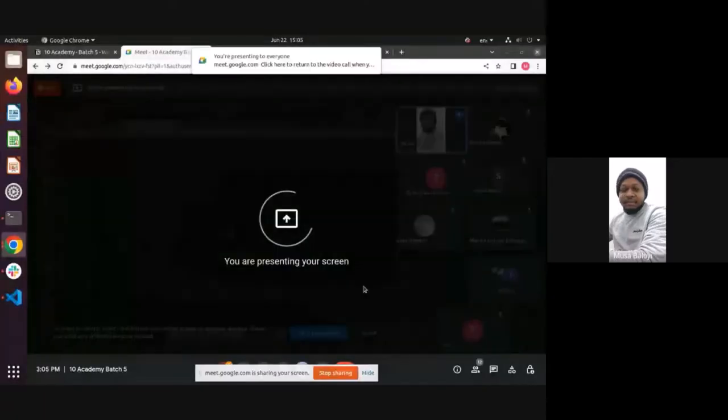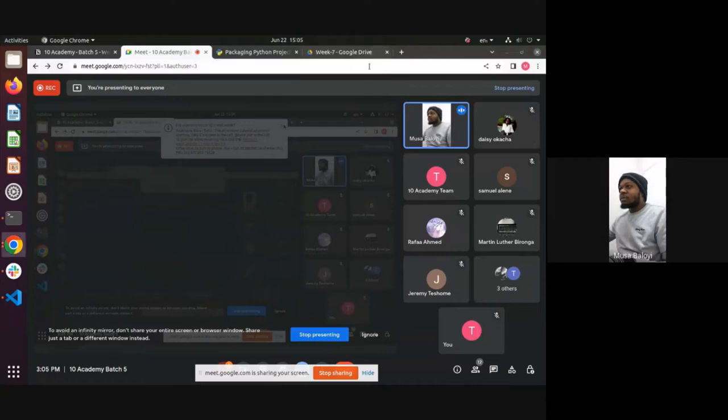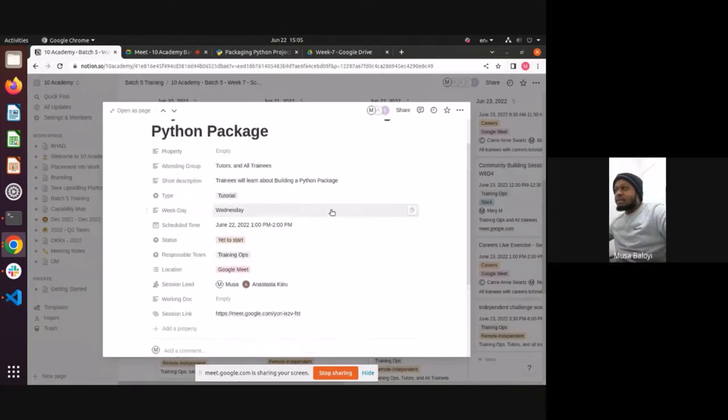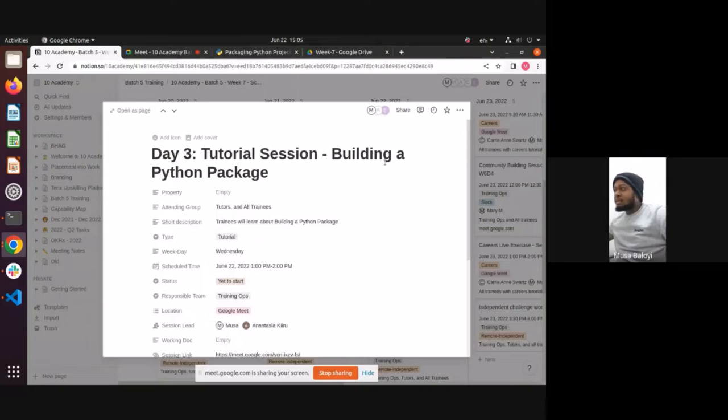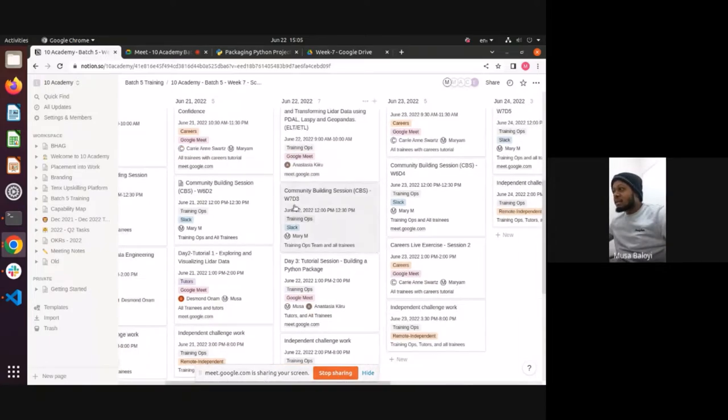Okay guys, I'm sneezing — I hope it's not a cold. Anyway, the recording has started. I'm going to share my screen quickly. Don't mind if it looks like I'm looking away — I've got two screens, and the one I'm coding on is in front of me. So we're here today. This is the tutorial: building Python packages. We'll give an example with one, but this should allow you to be able to build any kind of Python package.